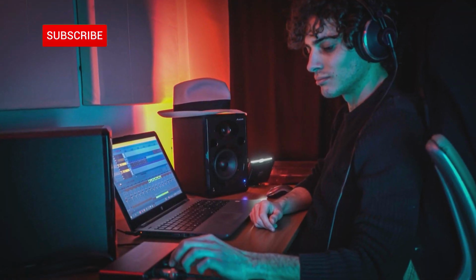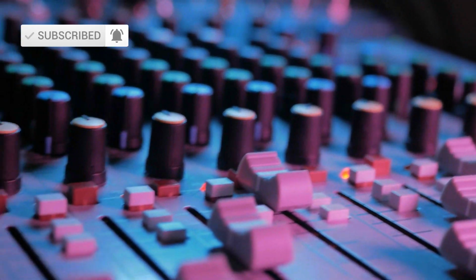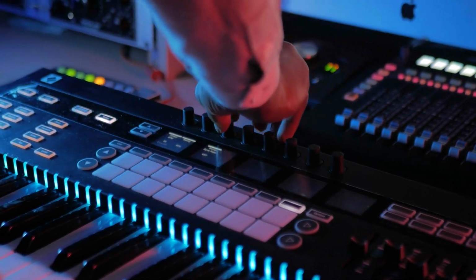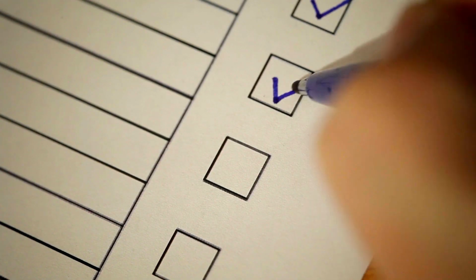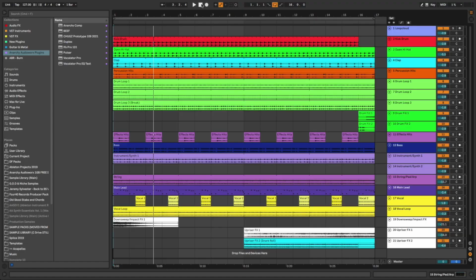So your loop that you've built yourself might look slightly different. It might have more layers or less layers, and that's totally fine. The amount of instruments and channels is going to vary from track to track and depending on the genre. So just use the checklist as a guideline to make sure that you have the key ingredients to a full song. For this track that I've built here, I've stuck to the list as close as possible, just so we get a nice clear demonstration.